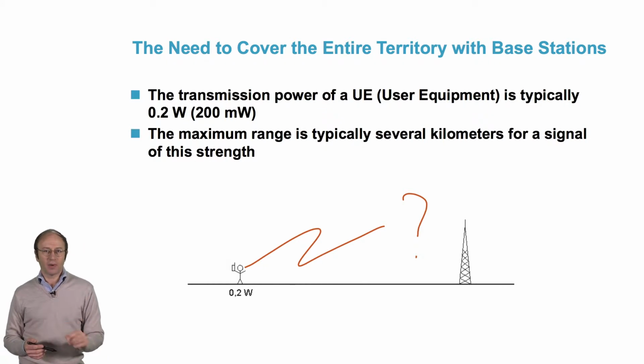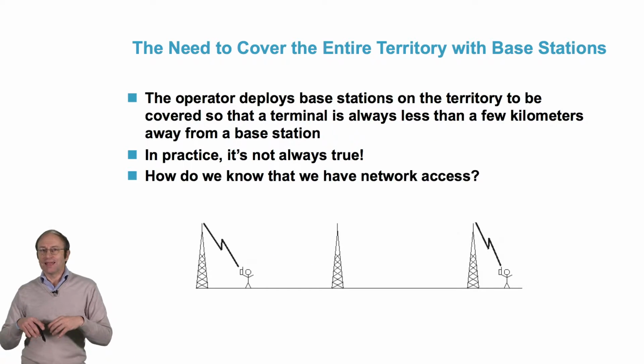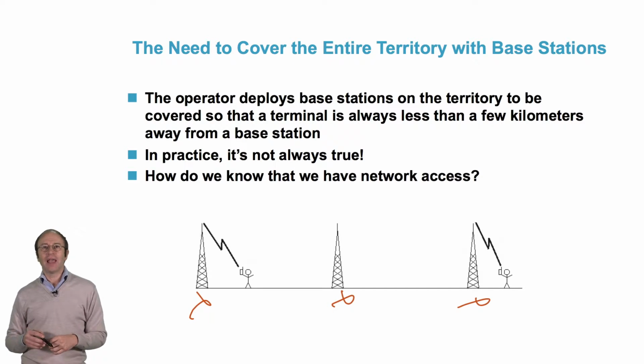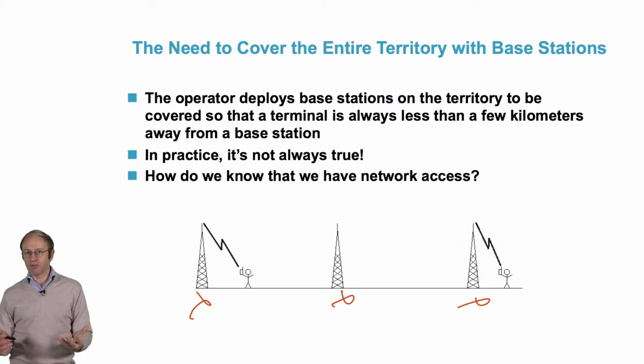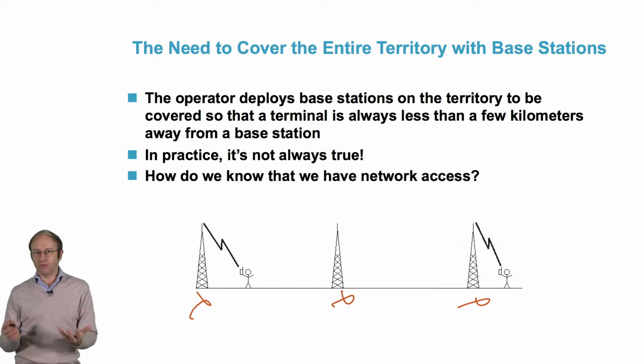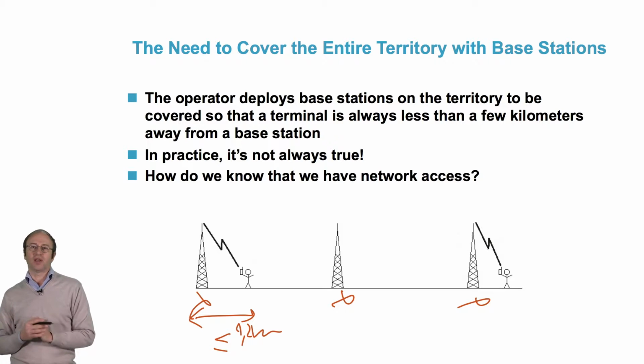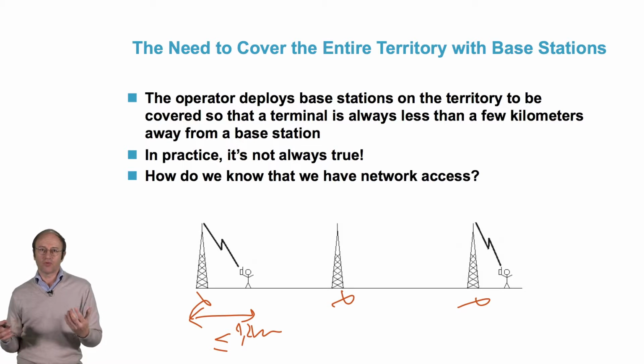What the operator will do is deploy base stations as regularly as possible in order to cover the territory in a way that wherever I am, I'm less than a few kilometers from a base station. Of course, in practice, this is not true. There are white areas where there is no coverage. But having base stations everywhere is the ultimate objective.